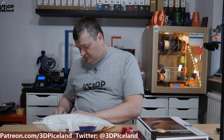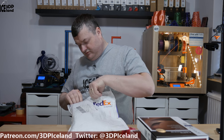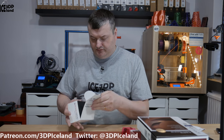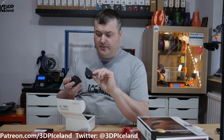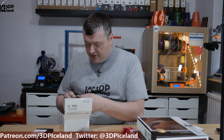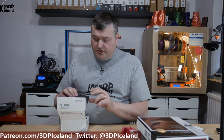The last package is from Bontek. This one came straight from Bontek in Sweden and this is the Bontek extruder for the CR-10. I will do an installation video on this, but this is the genuine Bontek extruder with a bracket for the filament sensor. The included extruder was giving me trouble right out of the box — it was loose, the gear was loose, and I don't trust it. So I want to get a proper extruder for the printer.